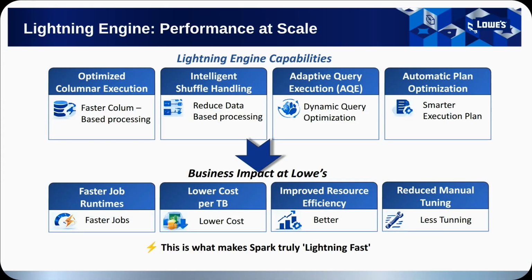So here is the thing. Let's talk about the hero of this story. That is our Lightning Engine. It supports columnar-based processing. It optimizes your query and your job. It builds an execution plan, like Susheel and Abhishek were talking about. All these features give us a faster outcome. It helps us run jobs faster, at definitely lower cost. And as they were mentioning, we have seen the difference from the previous job to this job. It helps us save almost 10% of the total cost.